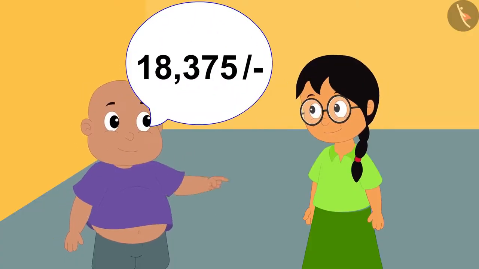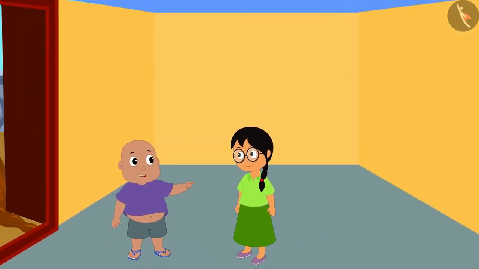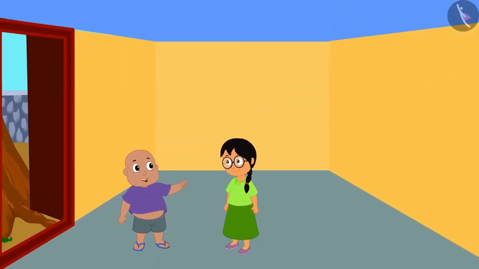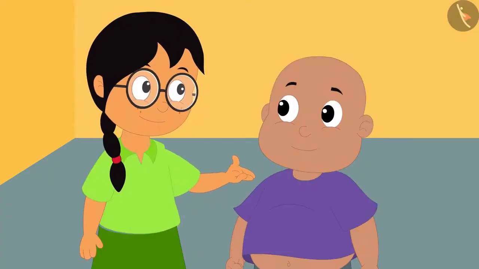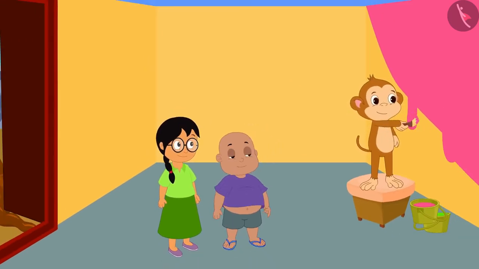So many rupees. Come on, Meenu. We will take Babban's help and paint these walls ourselves. He can paint these walls for us at a very cheap price. Bablu said to Meenu. Meenu liked Bablu's suggestion and both of them started painting the walls with Babban's help.